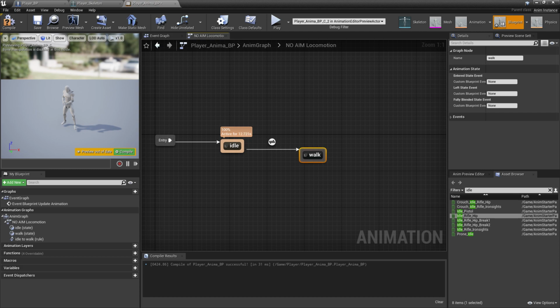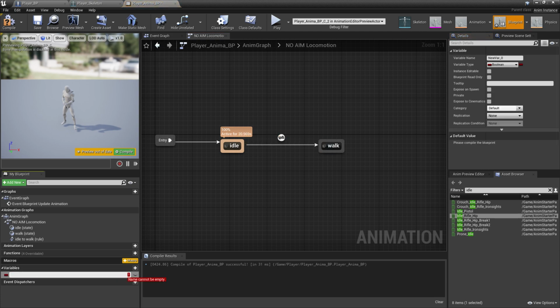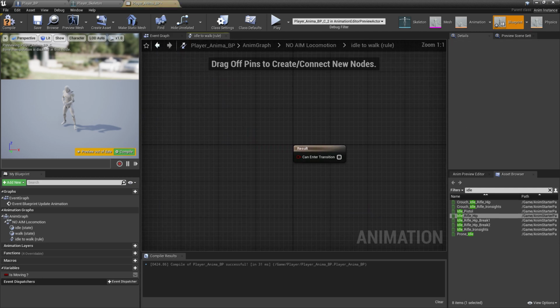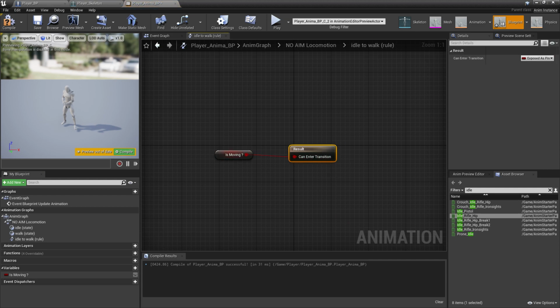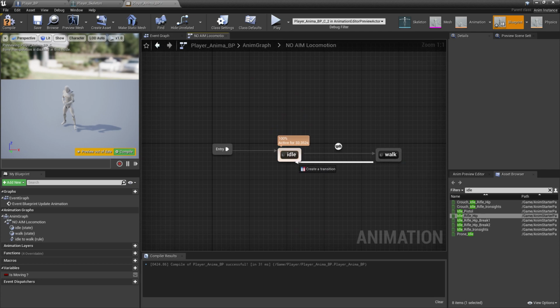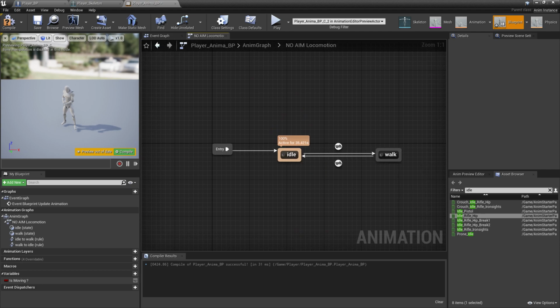In this walk we have the pin, so we need to use it. Here we'll make a variable called Moving. This boolean will help us verify whether our character is moving or not. If it's moving, we can play the animation. If it's not, we will not play the animation. Then we'll drag and drop from walk to our idle.